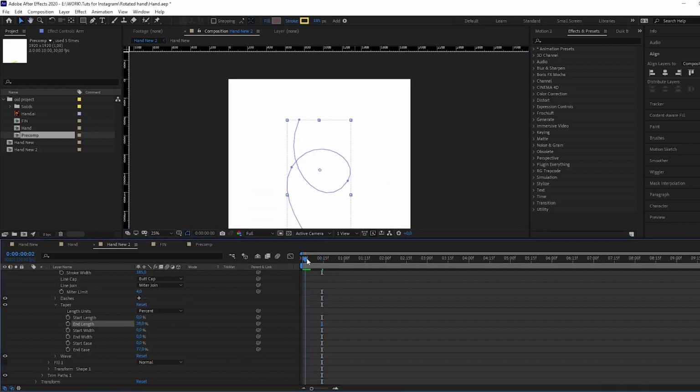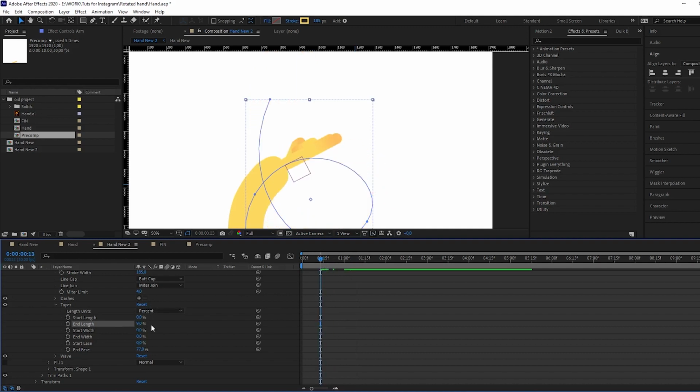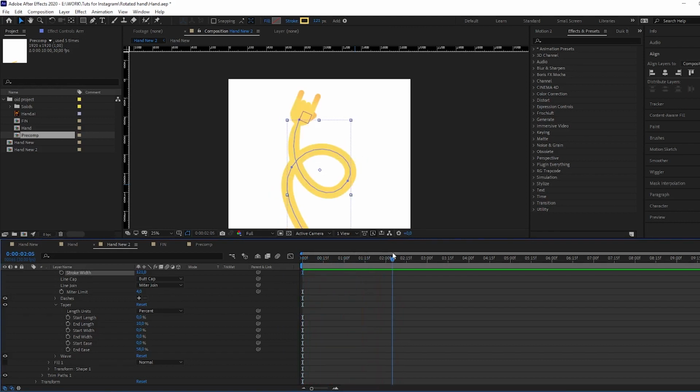Okay, let's see what we have. Maybe too much, yeah. Just play with this parameter and maybe just... Yay! Ta-da! So we have it.